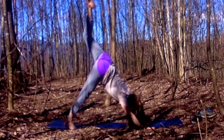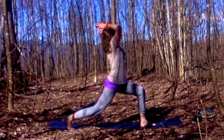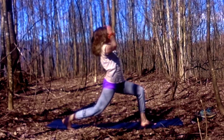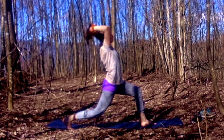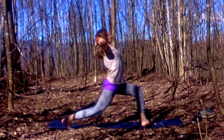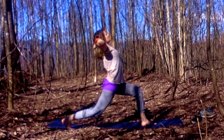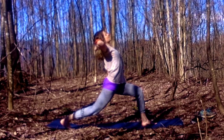All right, let's find the ground again. Time for a high lunge on the other side. And this time it's pretty cool. We just did a camel, and so the back is more open. You might want to find a little bit more of a back bend in your high lunge. High lunge and warrior one are both back bends. You're finding this real interesting stability in your legs, and it's allowing you to open your heart. That's your first chakra and your fourth chakra, having a little kind of conversation between those two. I'm breathing.